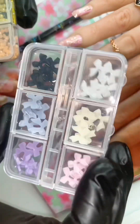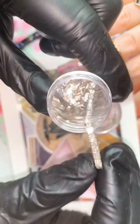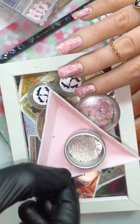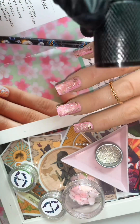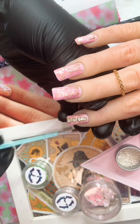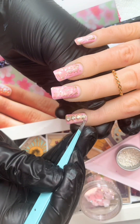I've got some random little embellishments here — pearls and bows. I've also got some diamante chain in silver; these are fab and also available in gold from Make Believe by Andrea. They come on a length and you just cut them down to size — look how sparkly that is! I've also grabbed some silver caviar beads from Make Believe by Andrea, some random flowers, and some bits not quite on the website yet. Ignoring the book, I'm going in with a thin coat of Clear Builder to adhere my embellishments. I've placed some Clear Builder and I'm dropping in the chain cut down to the length I'm going to use, just pushing it down and making sure it's central — it's so sparkly, absolutely love it.